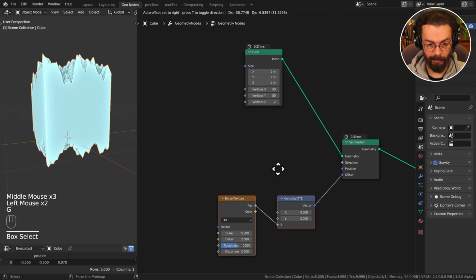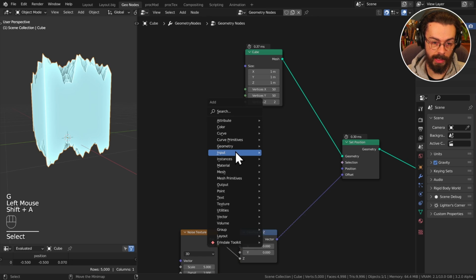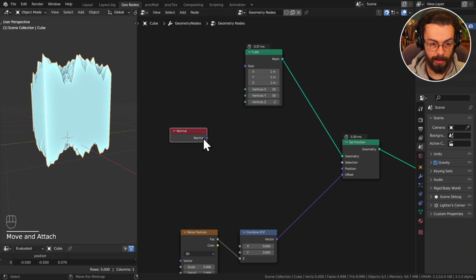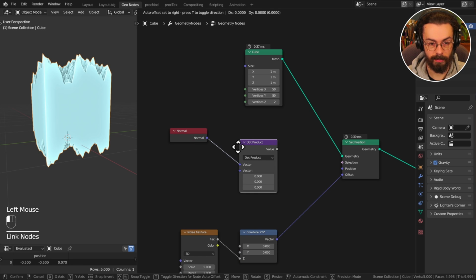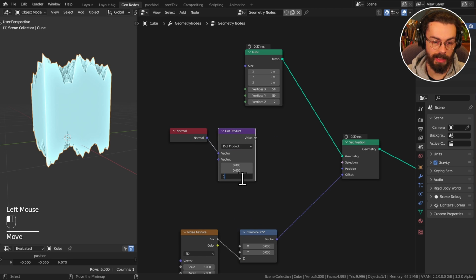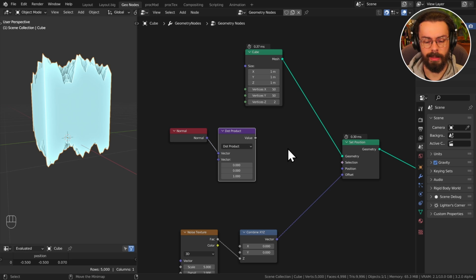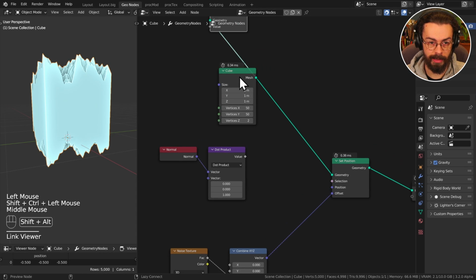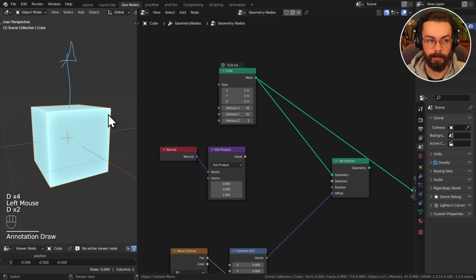Easiest way for us to limit stuff by normal direction is with the input normal node. We're going to be dragging this off and giving ourselves a dot product, which is on the vector math node, and we're comparing this against 0, 0, 1. So dot product basically allows you to output a value between -1 and 1 when dealing with normalized vectors, where -1 will be two vectors which are opposite direction, +1 will be two vectors which are exactly in the same direction, and a gradient in between those. So in this case we have a cube with a top face which is pointing directly upwards, so 0, 0, 1, and all of the other faces are pointing in different directions. So we can use a dot product against 0, 0, 1.